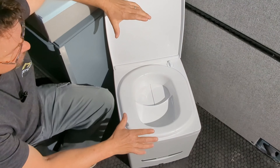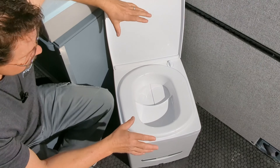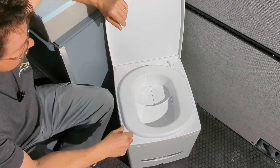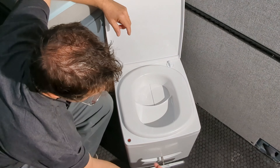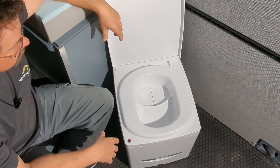One of my favorite things about this toilet is that you can use it in a completely off-grid, not-plugged-in, portable fashion. I can carry it outside to a beautiful vista to do my business, or use it within the van without having it plugged in, and I still get the indicator light, the manual agitation, and all of the features still work.